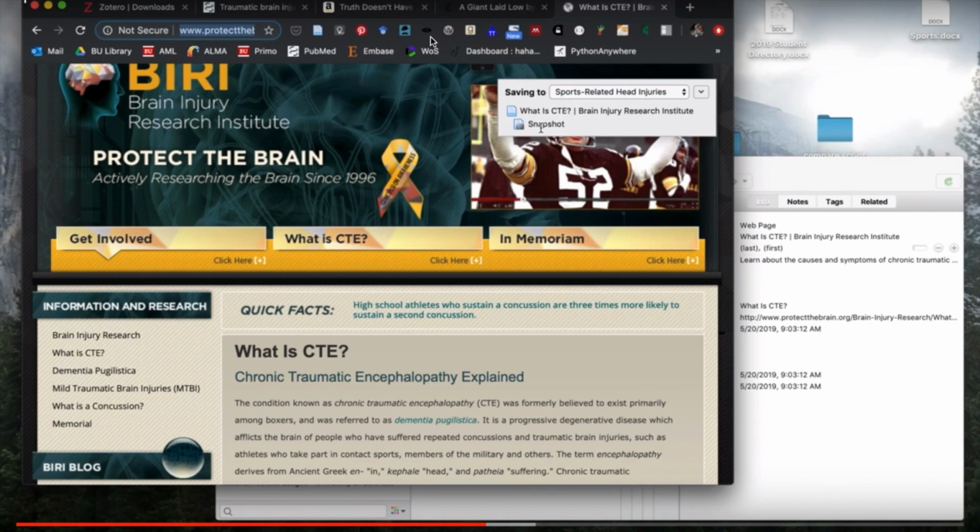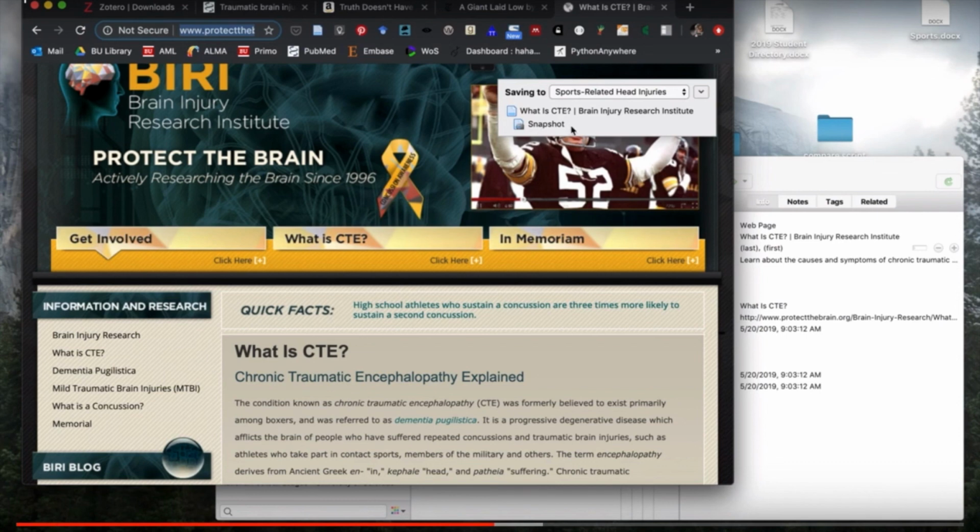But that's okay because we'll have a snapshot backing up our citation, so we can reference that picture of the website for this day in November 2019, and that will help us cover our bases, and we can reference that image when we are writing our paper.